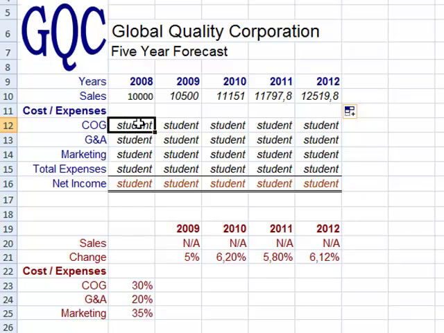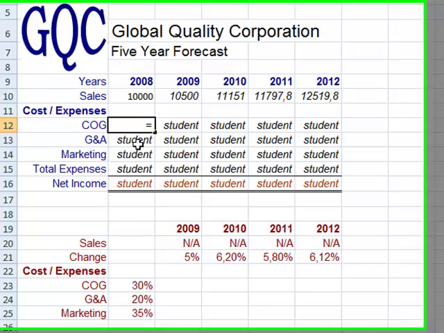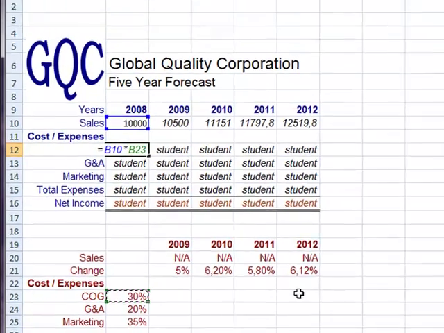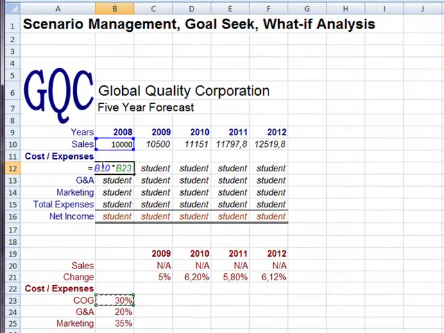So let's learn how to do that now that we have three, so we can apply it with more in actual business cases. So the formula that finds the expenses for cost of goods will be equals the current year sales times the budget that is allocated to the expenses. Now let's check this formula.